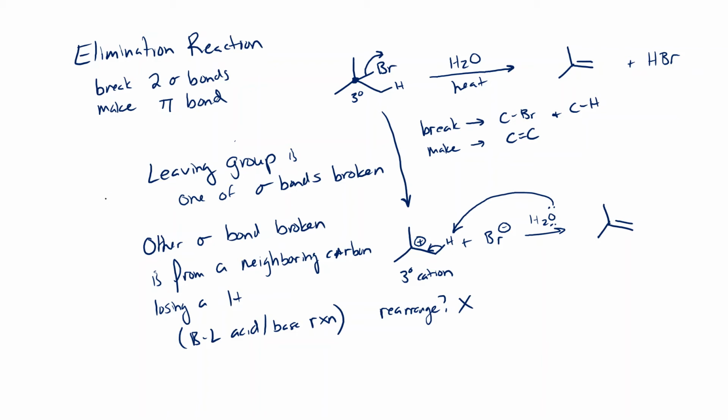So this is very much like an SN1 reaction in that there are two steps. First step, the leaving group leaves and makes a carbocation. Second step, in the SN1 reaction, we would have something come in and attack that carbocation. In this case, we remove a hydrogen from the neighboring position. This is called an E1 mechanism. The E stands for elimination. E1 mechanisms always go through carbocations. So just like the SN1 mechanism, we always get a carbocation when we do an E1 mechanism.